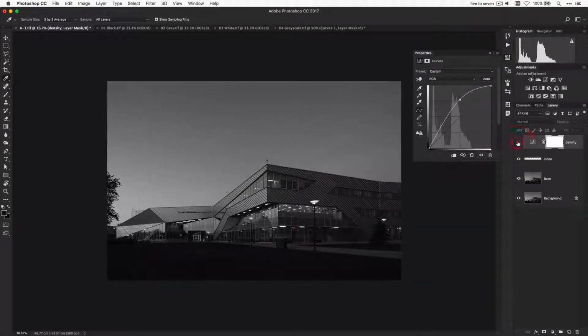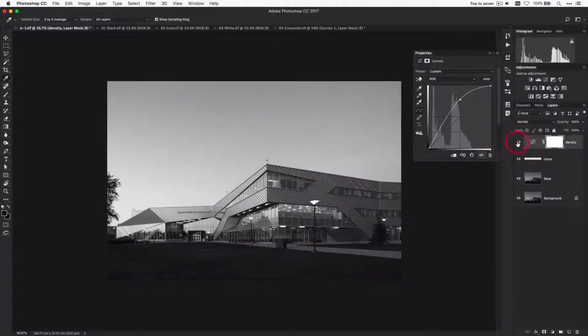So if I turn that layer off, I can see what the histogram used to look like. I can turn the layer on, and I can see what the histogram does look like. Now I have these funny little lines in my histogram and a little arrow. The caution sign, not the arrow, in the histogram, is telling me something's been changed. I need to update it. If I click on this, it'll just update the histogram.